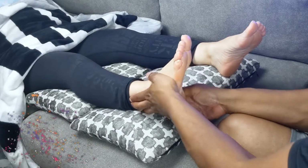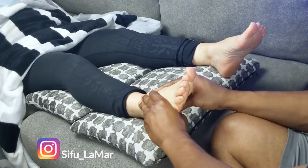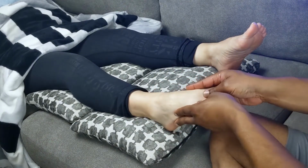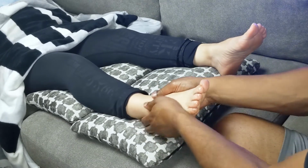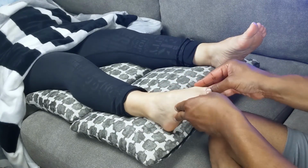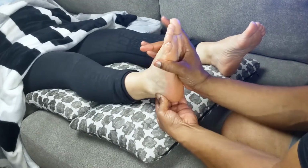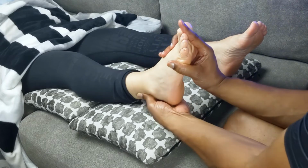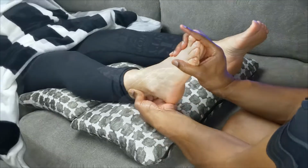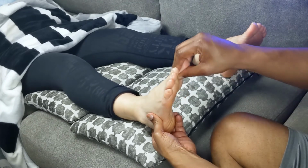Let's do a few Swedish strokes before moving on to the next technique. Use moderate to firm pressure to massage the Achilles back and forth. Toe rotations are next. Rotate in a similar way as you did for the ankle rotations.